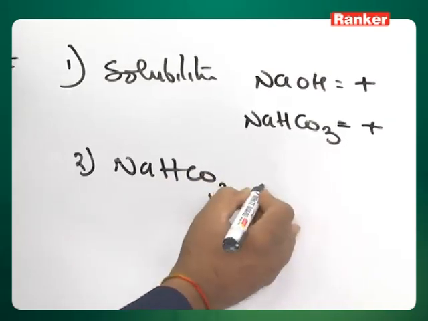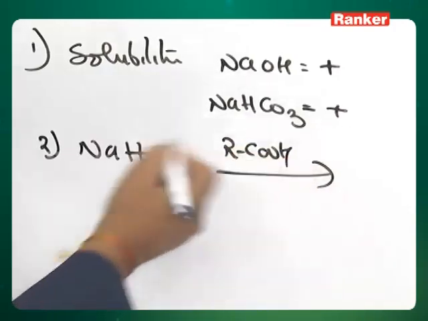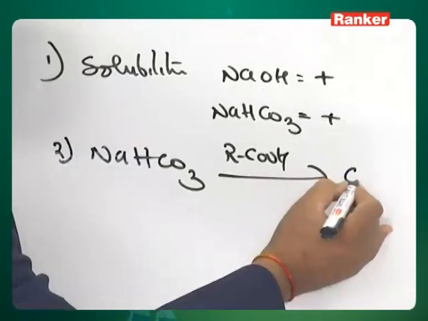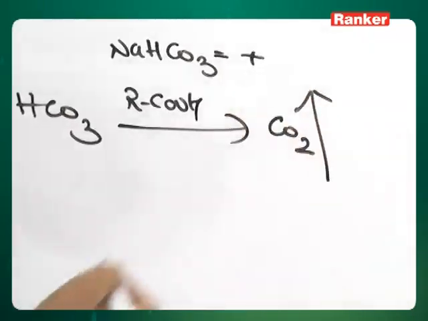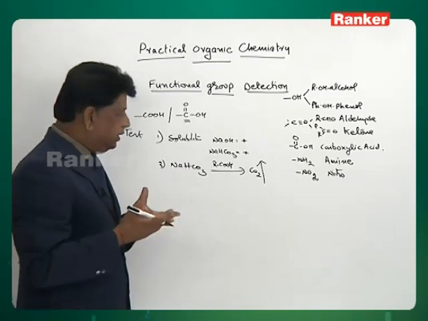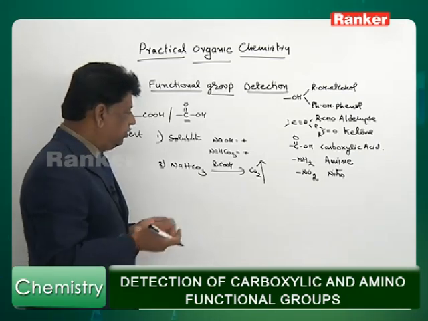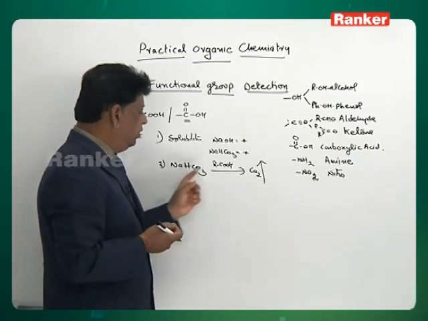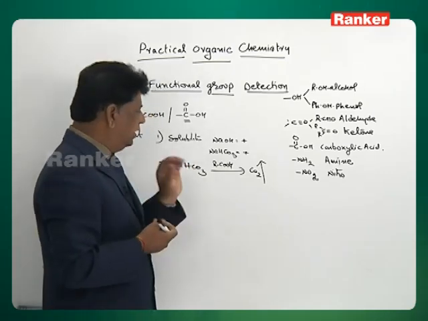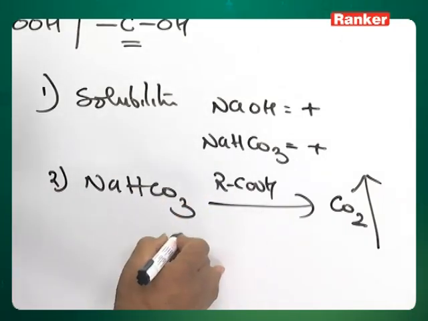NaHCO3, you will get a liberation of gas when you add carboxylic acid to the sodium bicarbonate or vice versa. Take acid here, add bicarbonate. Carbon dioxide gas comes out as effervescence, just like a boiling solution giving some hissing noise. CO2 bubbles will be coming and breaking, so that gives a bubble breaking noise, and it will be so many very small bubbles that it sounds like a snake hissing. So this is specifically called effervescence.